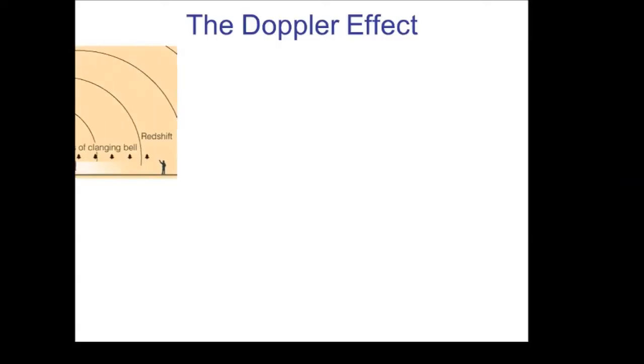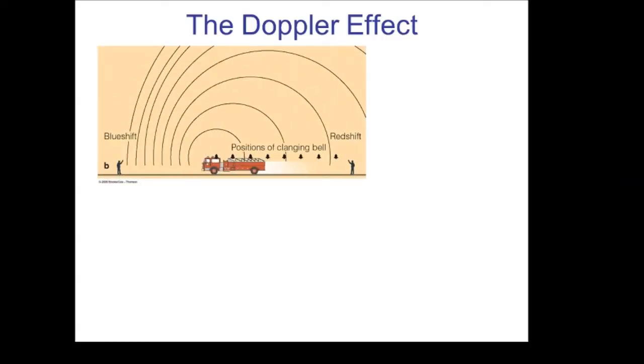So let's talk about it. In this example here, we got a fire engine flying to the left here. Now, that fire engine has a particular frequency, particular pitch to that sound. For the person that it's approaching, what happens is the fire engine is moving in the direction that it's emitting the sound. What that does is it compresses the sound waves, and it effectively creates a smaller wavelength and therefore a higher frequency. So the sound that you hear is a higher pitch. You hear a higher frequency sound because the waves are being compressed.